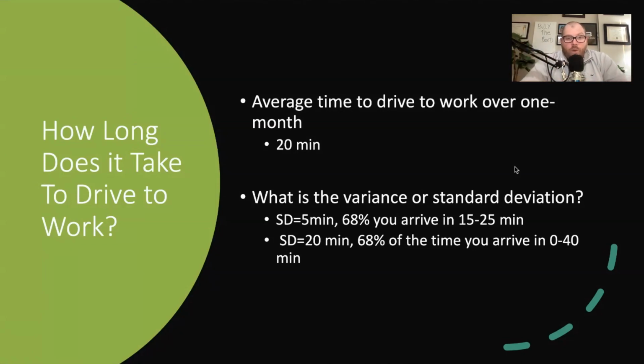And so although we see that the average for both of these is 20 minutes, the variance of those two things is vastly different, and their interpretation of the 20 is vastly different, right? Because if I was wanting to track when you're going to come to work, and in the first scenario it's been 30 minutes, I may be worried because usually 68% of the time you would have already been here by now. But in the second scenario, if it's only been 30 minutes, I'm not that worried because 68% of the time, the 30 minutes is reasonable, right?